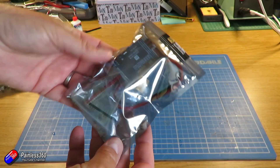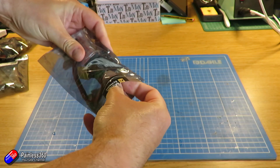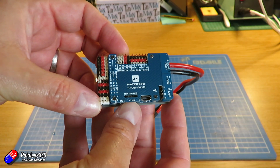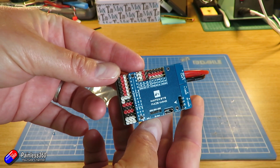Now the next thing we need to think about are flight control systems. The flight controllers I've got in the spares bin — first is a good old Matec F405 Wing. I use these a lot. They are bulletproof and work incredibly well. The onboard voltage regulation is spectacular, so it gives really crisp, clean FPV too. There are tons and tons of UARTs for you to connect things into, plus lots of options for additional speed sensors and other accessories.